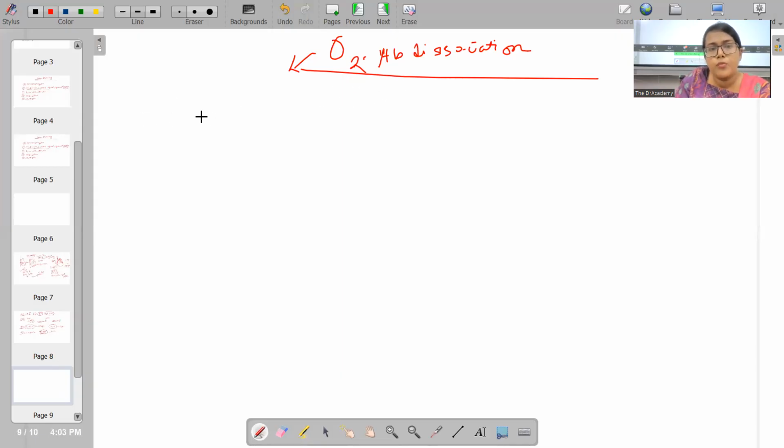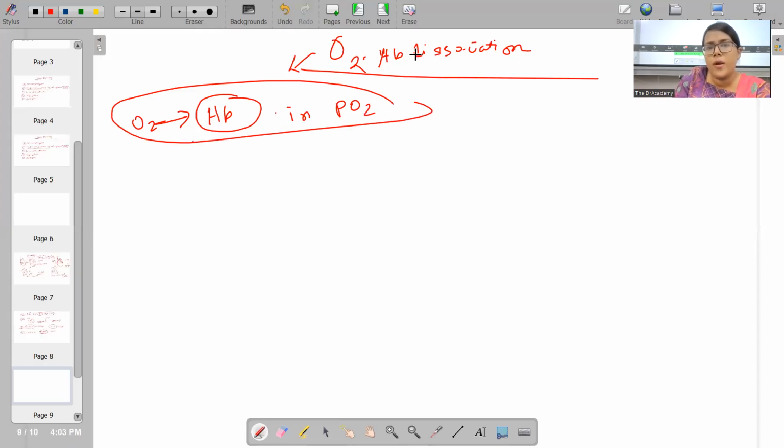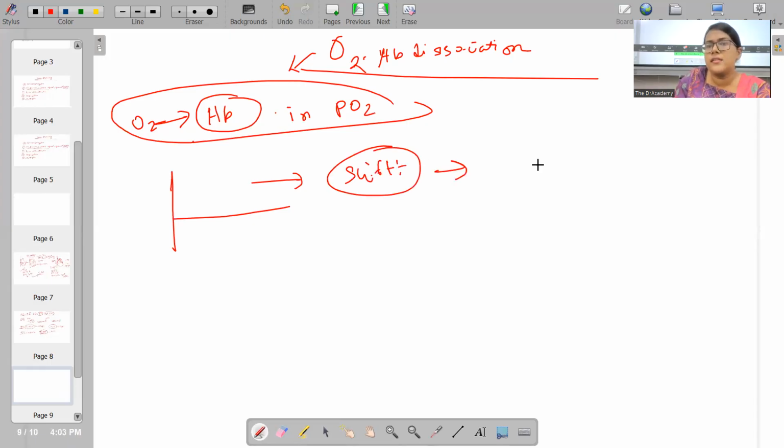This is the relationship between the hemoglobin oxygen binding capacity and the partial pressure of oxygen. So the relationship is described by the oxyhemoglobin dissociation curve, and whenever the curve shifts to the right, it means that there is increased oxygen delivery to the tissue level. Okay, increased oxygen delivery to the tissue level.